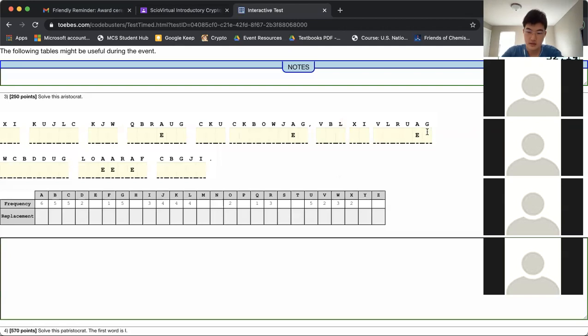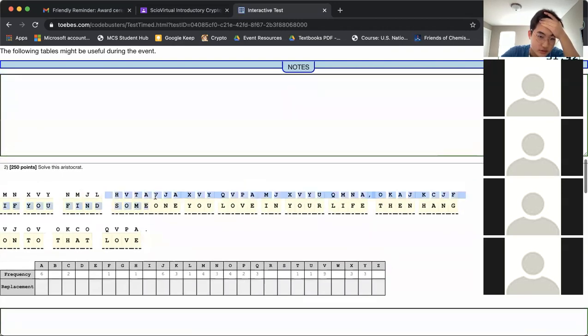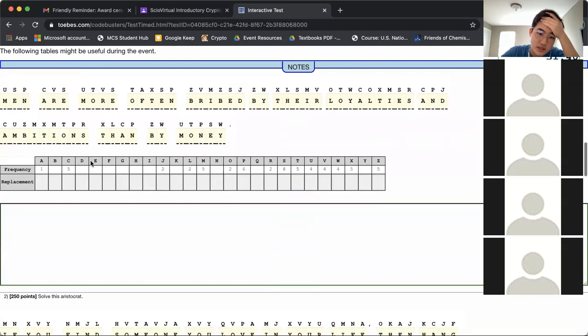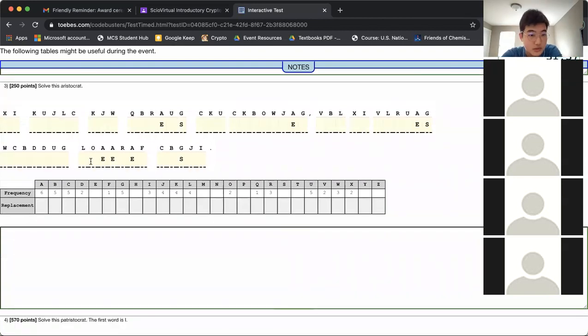Honestly, it's not that consequential of a guess, so I think we can just put S for now. I don't know. D, I'm not sure why, but it might even end up being D. I think we can just choose one and go for now though. Because I think F might end up being D just because we have the E set up here. Yeah, this one's actually tough because the other ones had patterns to go off of, like 'men' and 'are', but this one does not have much.